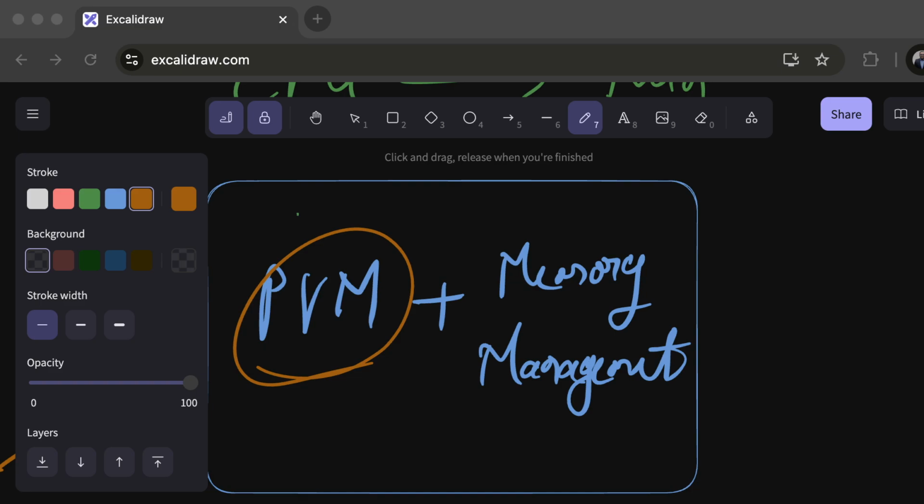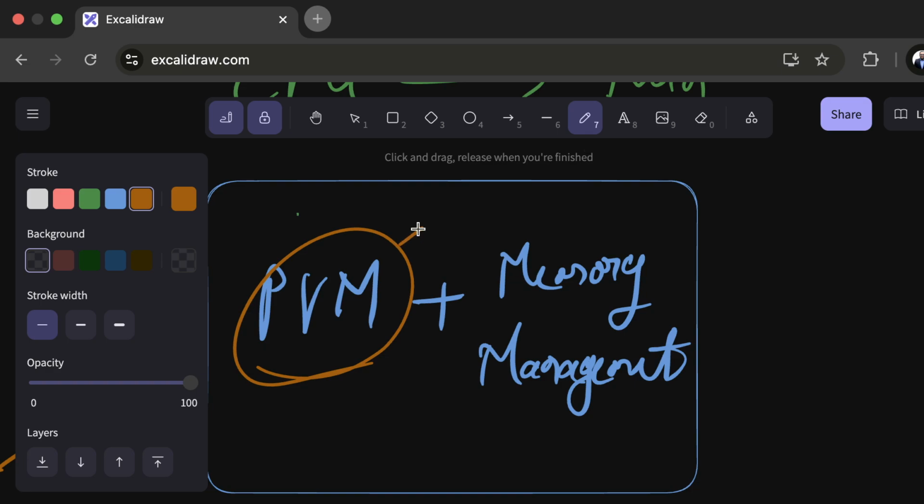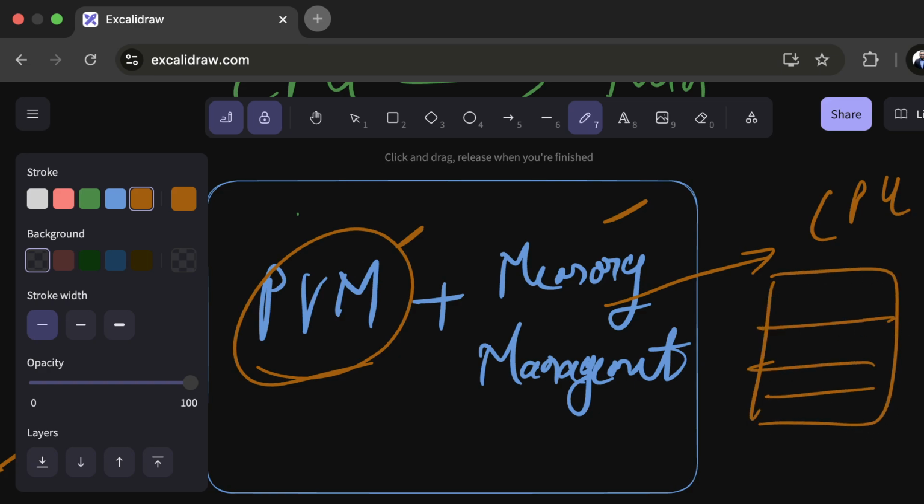Now, the PVM is a bit optimized compared to directly running on the CPU, right? In Python you have two areas: one is this PVM, and the other is the memory, which is basically like the CPU RAM. You will have different segments present here. Since the PVM is going to read the bytecode from the memory, whenever it sees a function, it is going to place that function in the stack area of the memory.